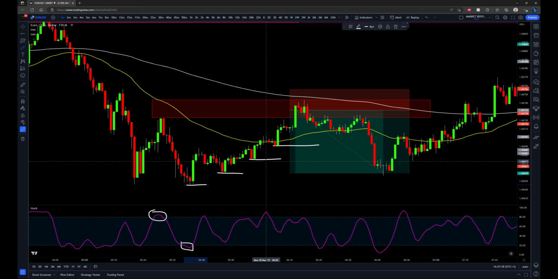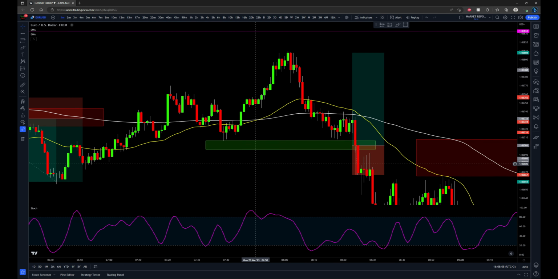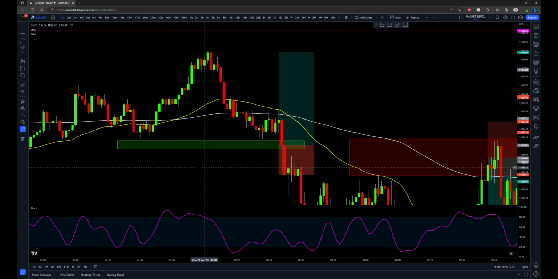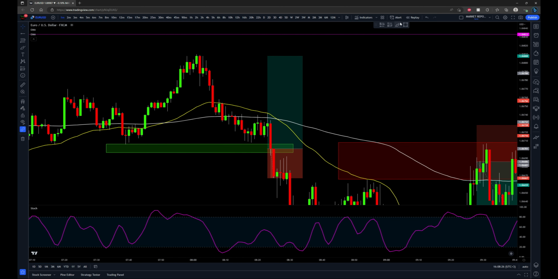So you'd have a few points where you could take profit on this one and get the stop loss to break even. All right, so let's move on to another example here, the next one. And this is one that does not work out, okay? So we see that this actually comes over the yellow, or the yellow comes over the white, I should say, 50 over 200, so we're only looking for a long at this point. And we have a significant low to look for a stop loss hunt, okay?